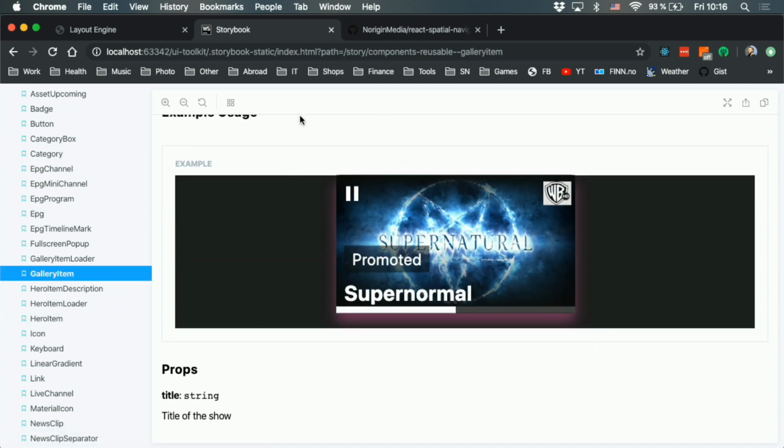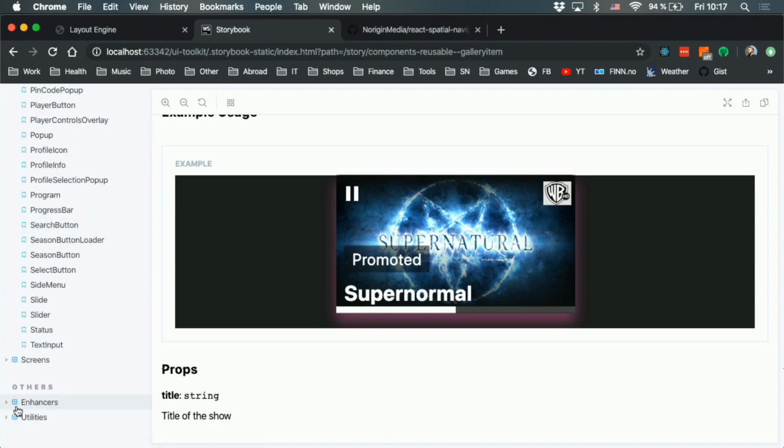So it's a very nice way if you want to reuse your components in the future. And also, for example, this Storybook is not specifically made for React. It can be used with Angular or Vue.js or React Native. So if in the future, for whatever reason, you want to migrate all your views into a different technology, you can port all these components one by one without having to rewrite the whole code base.